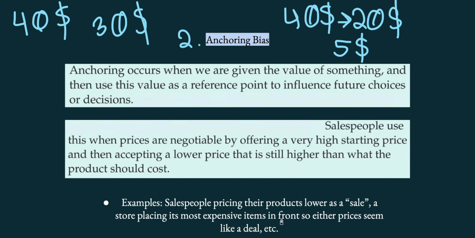And another quick example is how people will usually put higher priced items in front of lower priced items, maybe in grocery stores. So let's use that for the example, okay? They might put 5 expensive jars of pickles, let's say, next to 5 cheaper jars of pickles, and then you choose a cheaper jar. And you think it's a steal because you compare it to the expensive jar. But if there was no expensive jar to compare it to, you would think that the cheaper one is still expensive. So this is all really based on the idea that we are comparing what we're willing to pay for something compared to how other people, specifically producers, have valued that product, even if it's not true.